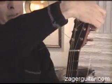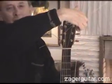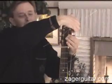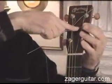Okay, so we start out with a lot of slack like this. Again, this is exaggerating what I started out. I think you can see my finger underneath here. Now again, watch this real close. I put the pointer there to guide it around, then pull it around like this.